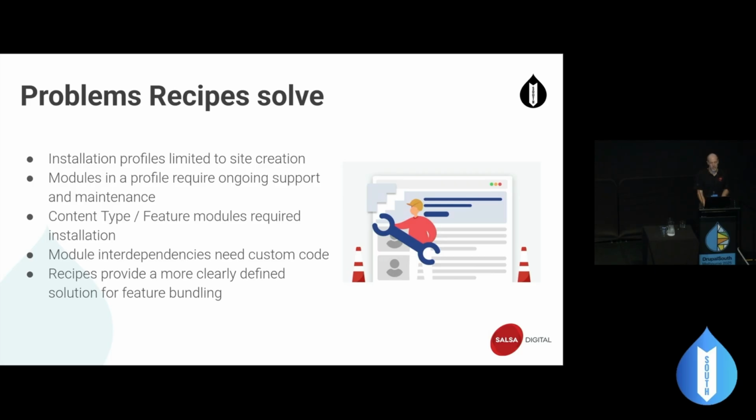So in the past, what did we have before recipes? We had profiles and we had, I guess, content modules. So generally in the past, when you wanted to create a site with a certain set of features, you would bundle up a set of modules and functionality within a site profile, which you could install on different sites as you did the development. The obvious problem with this was that you required a fresh site to install your profile on, so you couldn't bring it into an already existing website. The other issue was that once you had a profile and a number of sites using your profile, you suddenly needed to keep all those sites in sync, and just the problems with different sites wanting different things running at the same time.